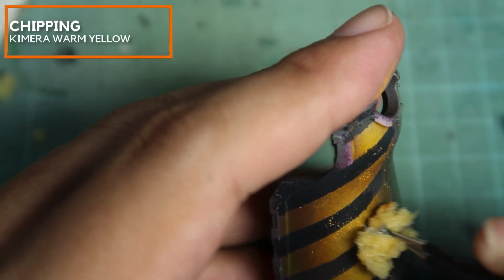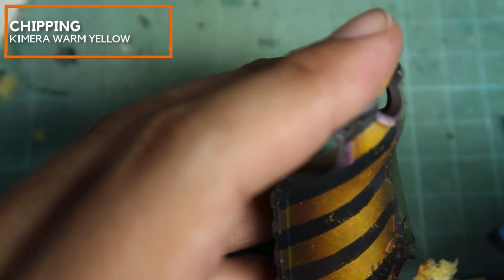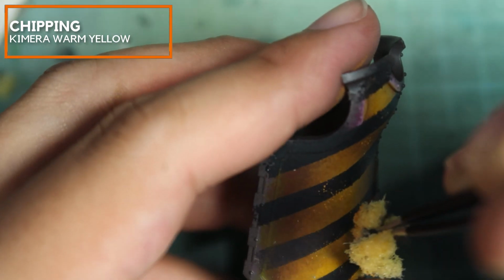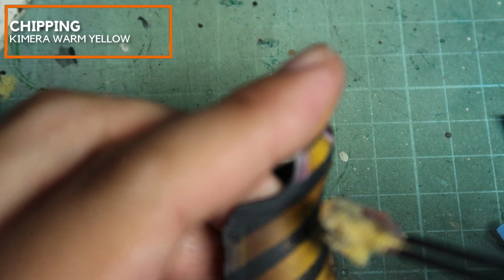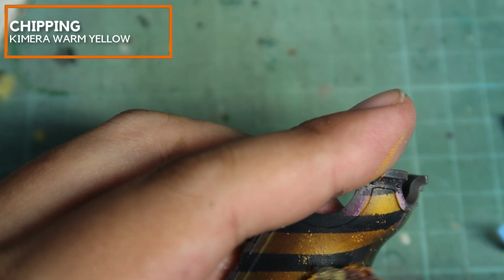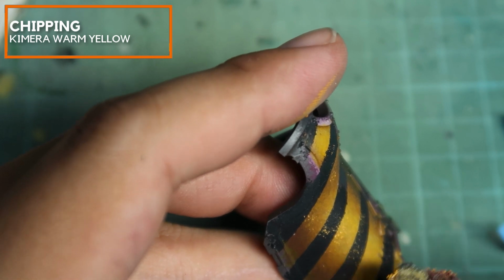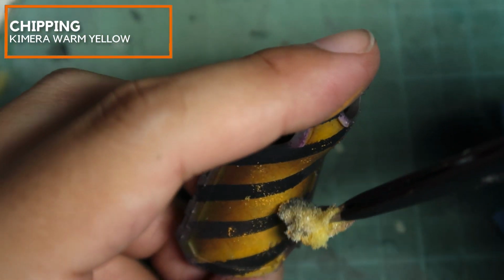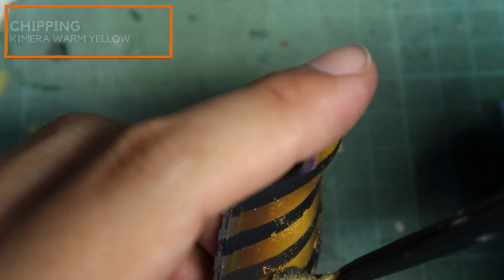And right here I'm just using a sponge with Chimera warm yellow to do some chipping on the black stripes. So what this informs the viewer is that the black stripes have been painted onto the yellow surface and some of it has been chipped off. Try to focus more on the chipping towards the edges of the black and to the middle area where chipping might have happened more, because this knight is walking forward. The sides probably won't be hit by debris as much.